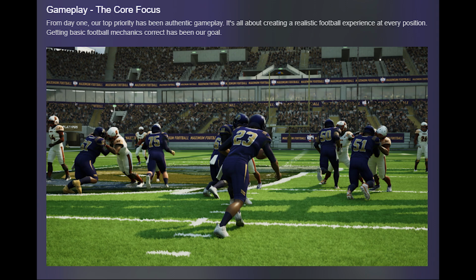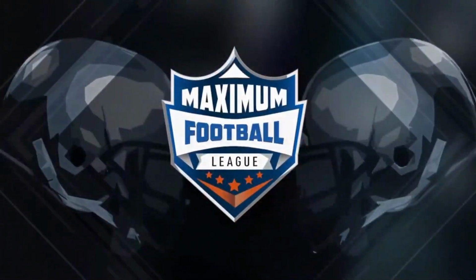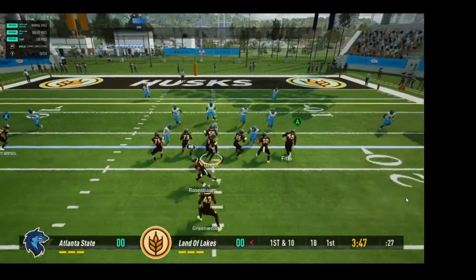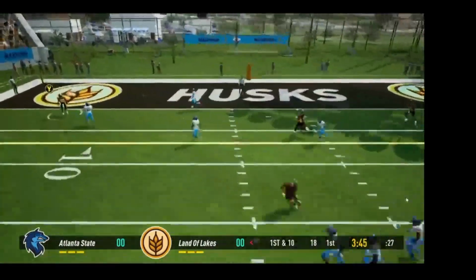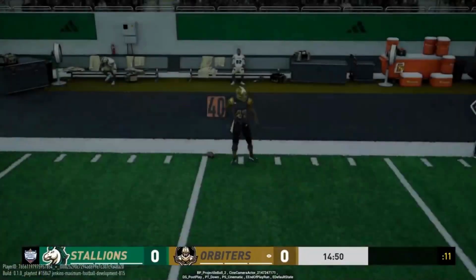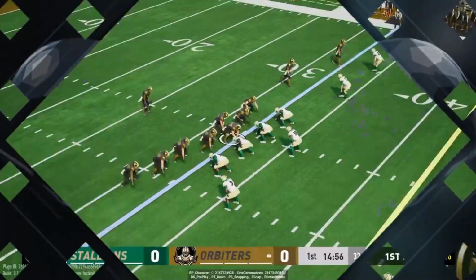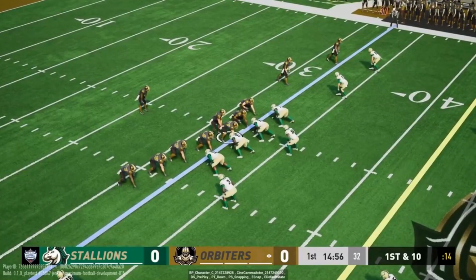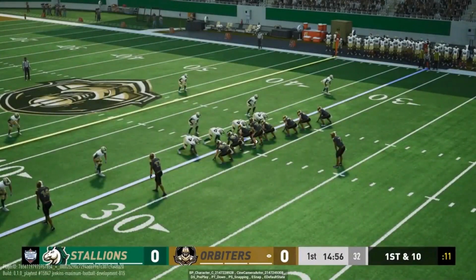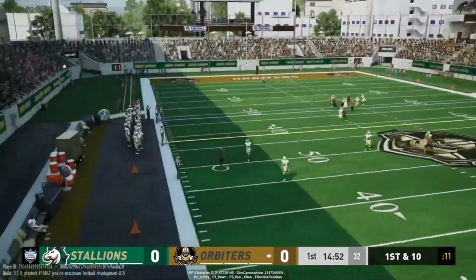And it says, from day one, our top priority has been authentic gameplay. It's all about creating a realistic football experience at every position. Getting basic football mechanics correct has been our goal. And I have been in the playtest, and I can tell you, it might not look all that pretty, but the fundamentals of football are there. And I want to remind you that we are in alpha mode. Every build that I have gotten my hands on, I have seen massive improvement. I wish I could tell you where it's at, but believe me, you would not be disappointed.